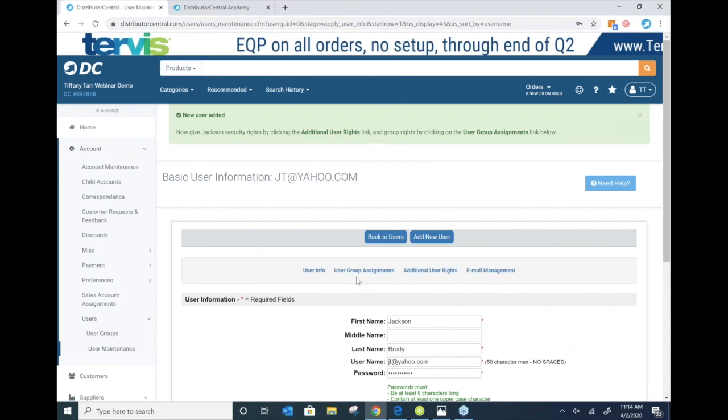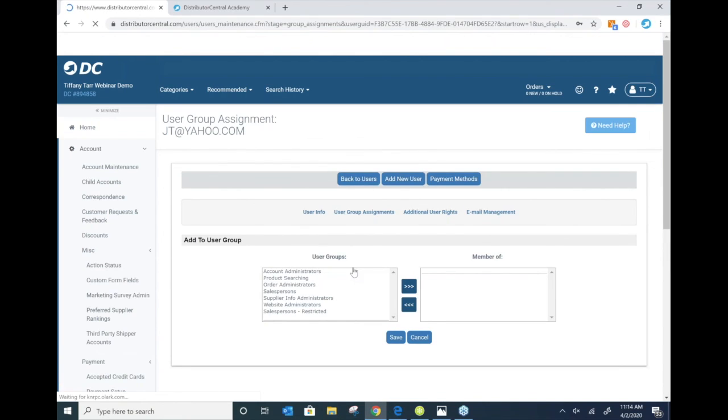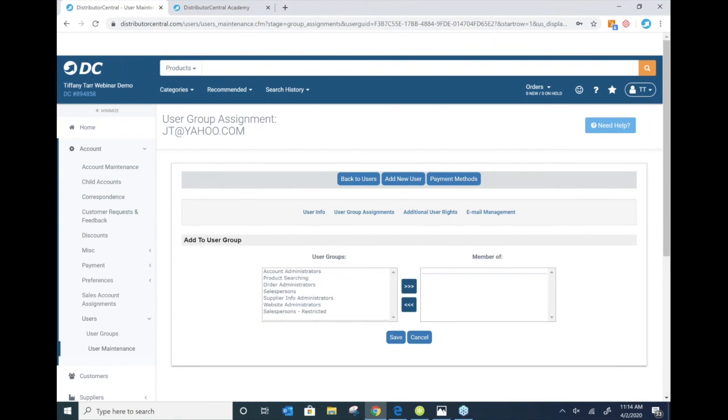You can start to build user groups. So if you've got standard sets of responsibilities or standard sets of information that you're going to give to multiple people, you can create a user group. You don't have to do that.